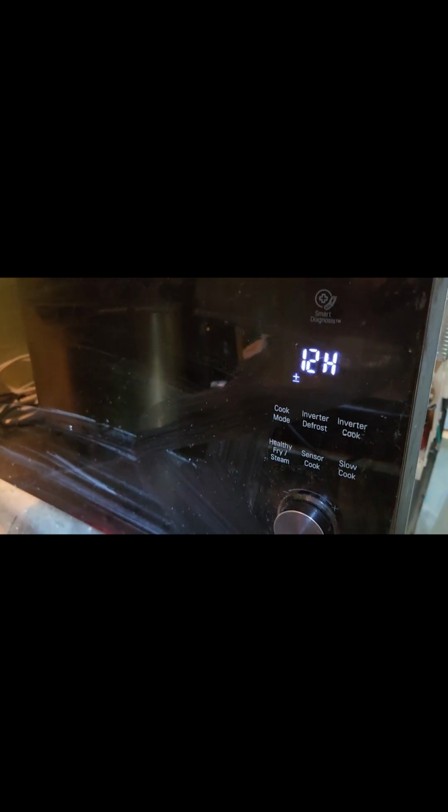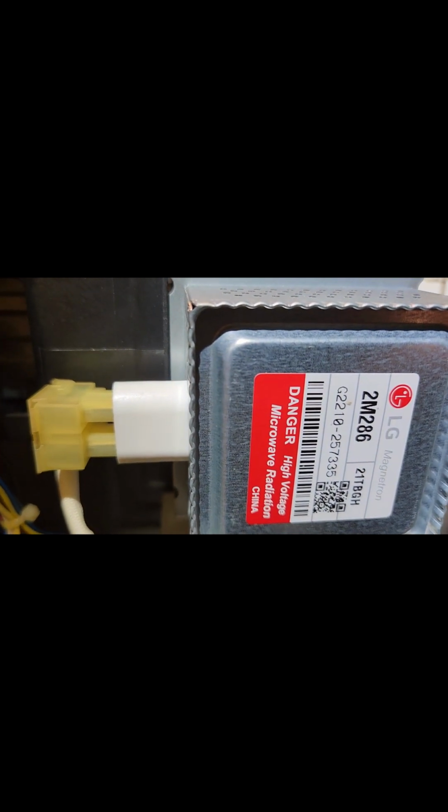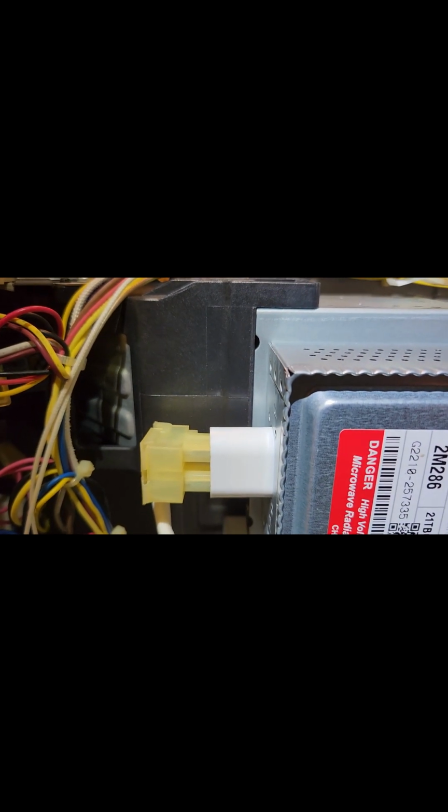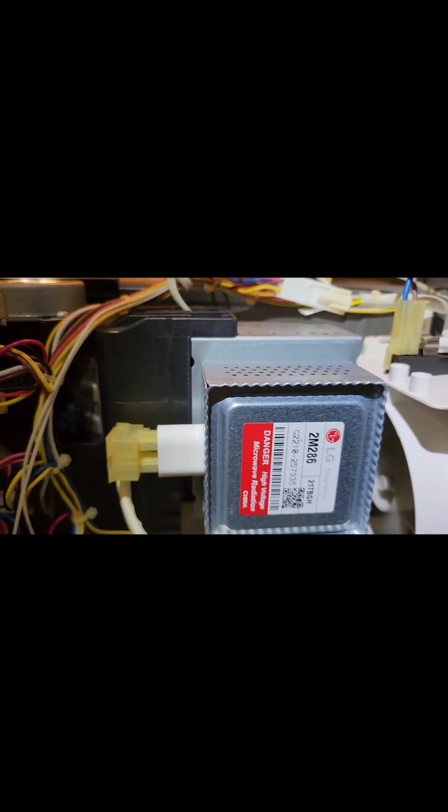Now I have installed the magnetron and just powered off the system. I'm just starting. This is the first try, unedited version. Let's see how that goes. You can see, you can hear the sound. Waveguide open. Now waveguide is closing. This is the waveguide. Waveguide aperture. Yeah, so this microwave is fixed now.